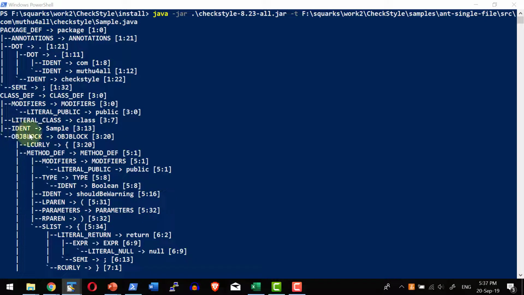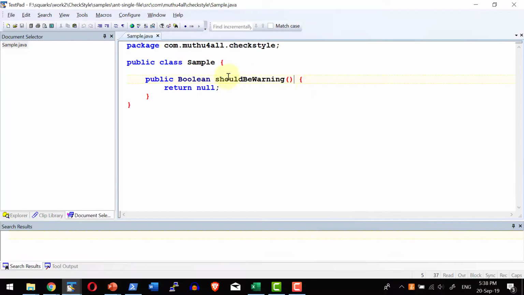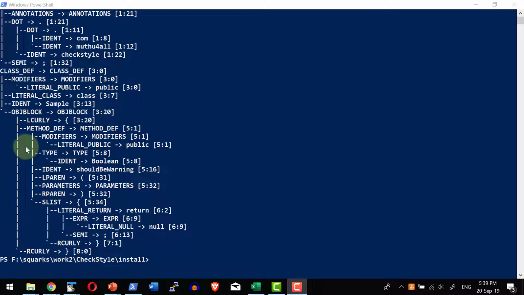Say for example, I do have a flower bracket at line 5 and column 34. The count starts from 0, so it should be at 35. And at the 35th character, the open bracket starts. The same way, each and every element of this particular Java file will be listed, and it will have the location as well. The row and column, the column starts from 0.